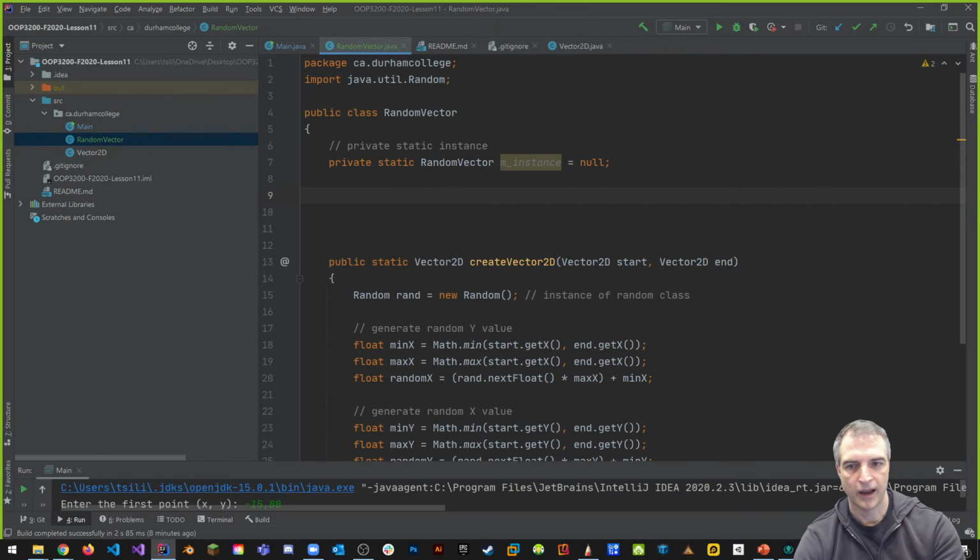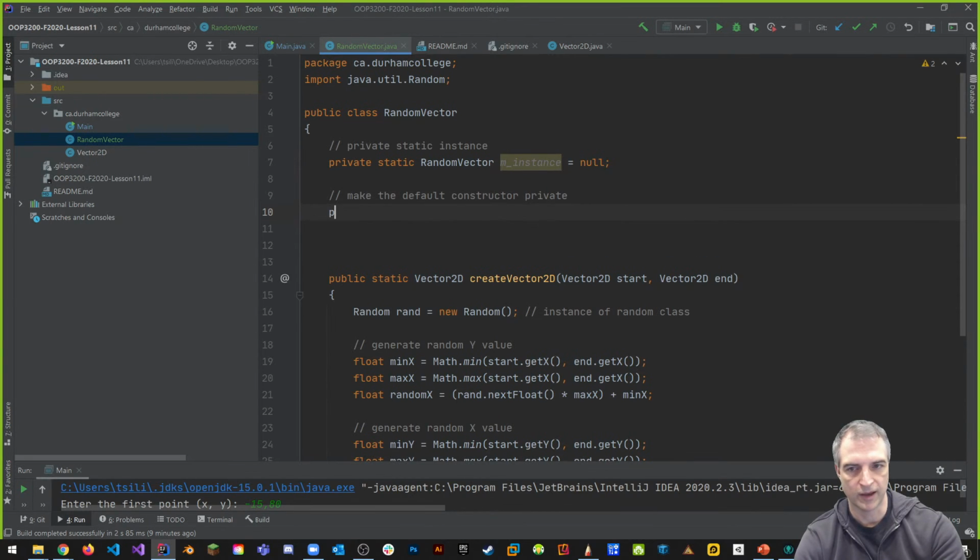Next, I also want to make the default constructor private. Why? I never want anybody to be able to use the new keyword here. I want to control when they use it.